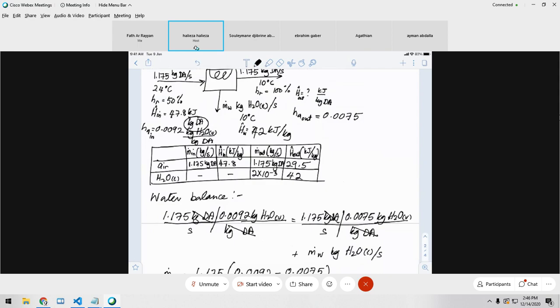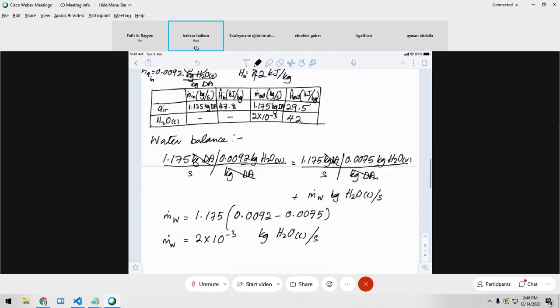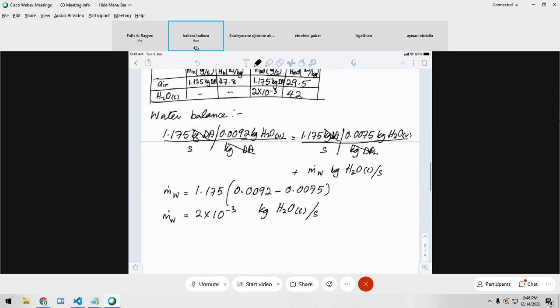Now we just have to solve for the amount of heat that you need to remove. Again, you do the full equation of the energy balance. You need to write down why you cancel the terms that need to be dropped. You need to give a reason. So don't forget about that.